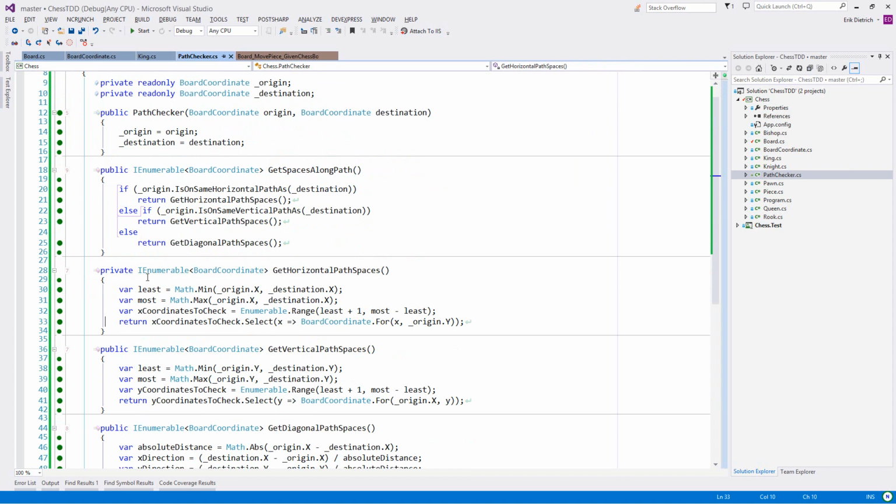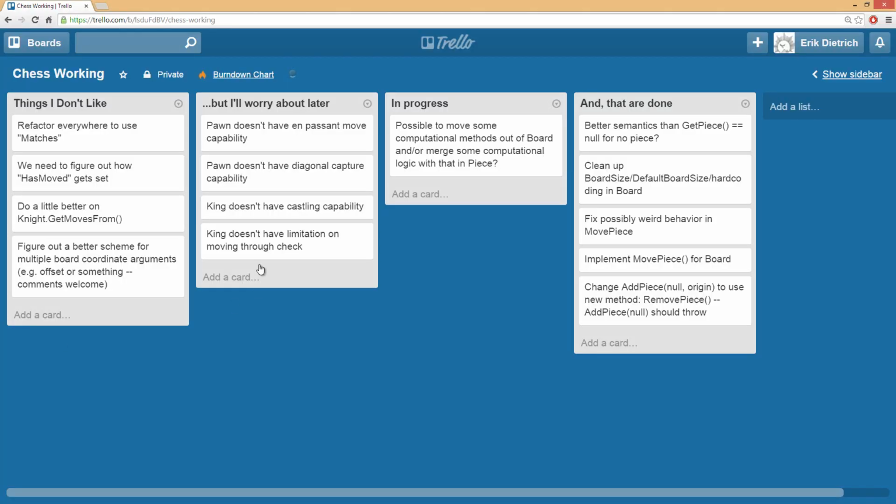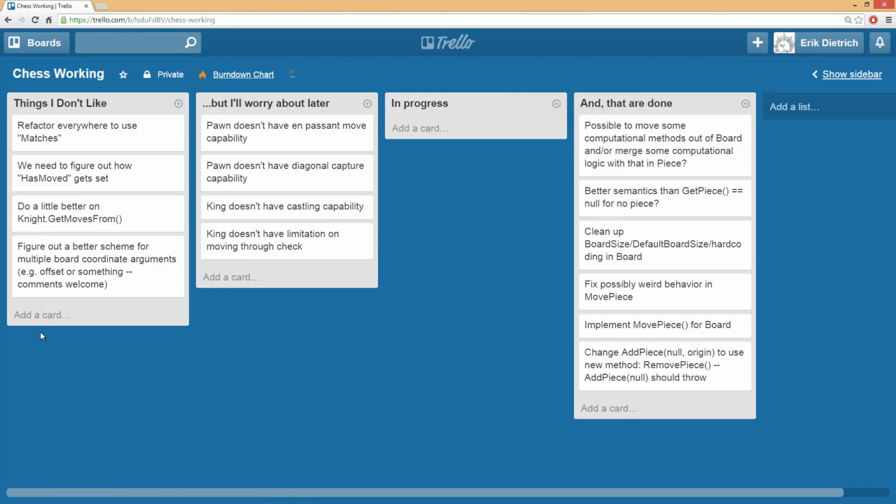That, to me, is a pretty reasonable implementation of board. So there is still this concept of is blocked. I need that. That's the property of the board. But all the stuff about figuring out paths is elsewhere. The board just takes pieces, adds them, removes them, moves them, and then has some special considerations about the kind of paths you can get based on whether it's blocked or not, but we're not reasoning about nearly as much of that. So I'm going to move that over, and then I added a couple of cards.